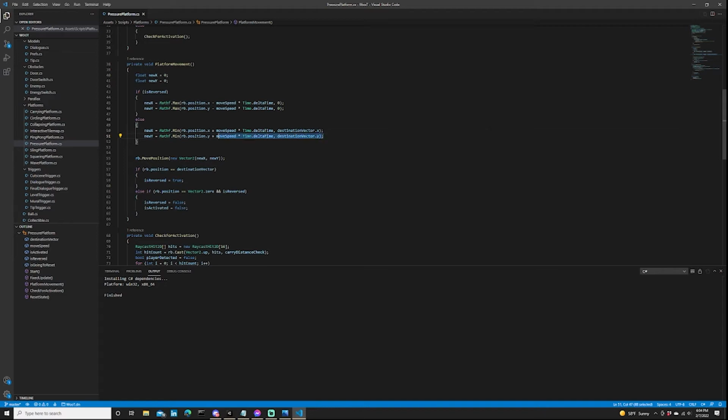That should be in its non-reverse setting. So this is where the problem lies. I'm saying if the position of X or Y in this case is less than the destination vector, I basically just want to take the minimum. And I think in this case, since we're going in the opposite direction, it's just creating problems. Let's see if I can find a quick fix for this. And I think I do know what I have to do, but let's try it out.